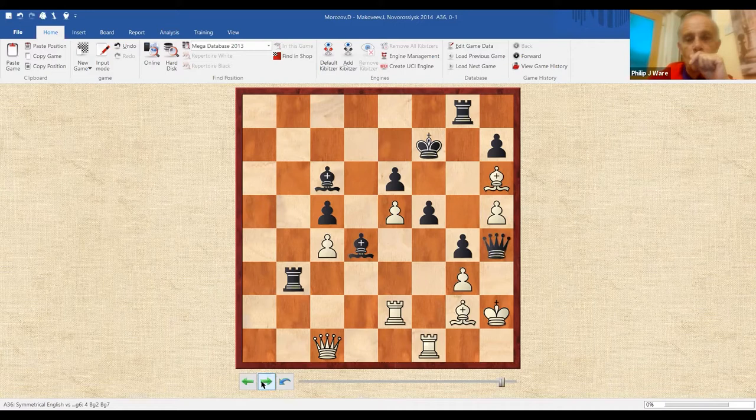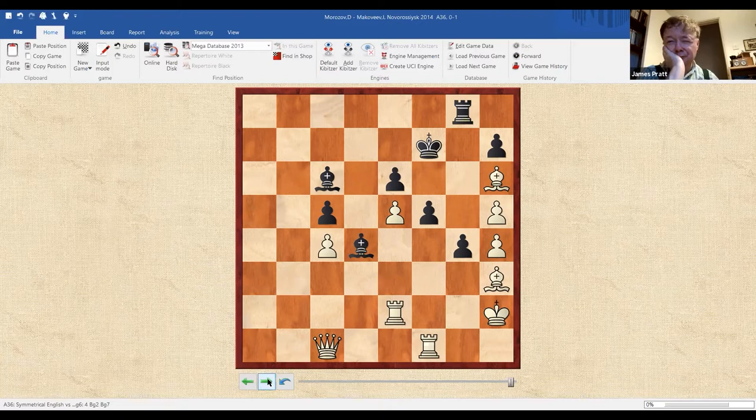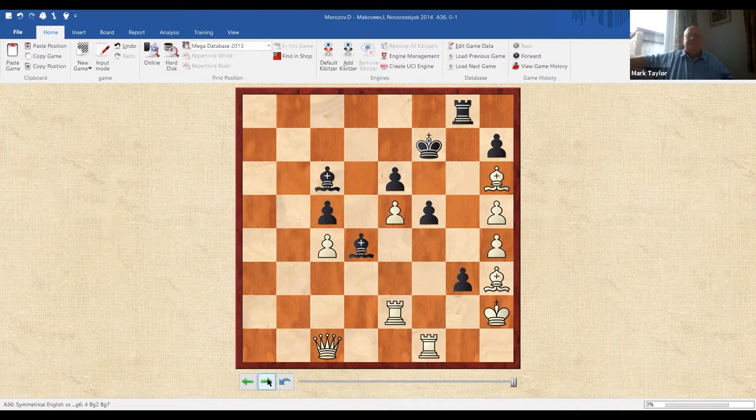Yeah, h4 check. Now g3 isn't mate because you've got h1. Yeah. So what does Black play now? Rook h3. Correct. And now g3 is mate because he's covering h1 with the bishop. Well done. Tasty. Nice. Do you like it? Yep. Very tasty. Very clever. Okay, so that's Makayev.